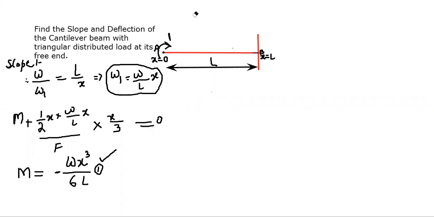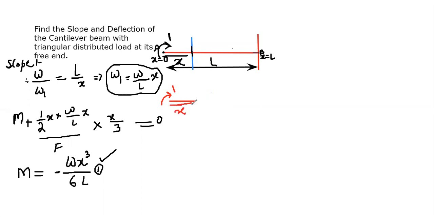Now obtain the bending moment equation for this beam. How do you obtain it? In the same way as before. Draw a section at any point, and let's suppose this distance from the point O is equal to x. Remove this portion of the beam. This is the portion of the beam that we have, and at one end we have a moment of 1 unit acting, which we have applied virtually, and here this distance is x.